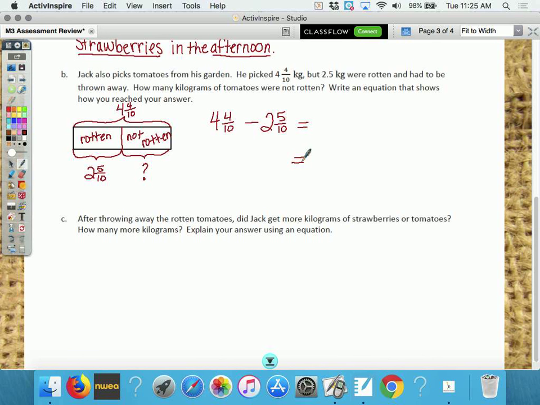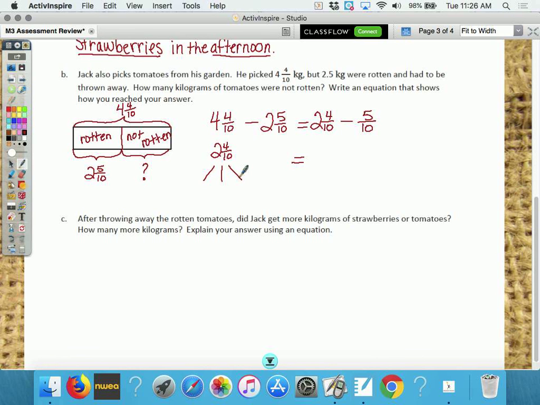Okay, so on the first one, I'm going to change how we do it. Watch this. I notice that my first fraction is smaller. Okay? So I've got to write it a little differently. So I'm going to go ahead and do 4 minus 2. So 2 and 4/10 minus 5/10. Why am I writing it differently? Because my first fraction is smaller. So now I have to decompose 2 and 4/10.